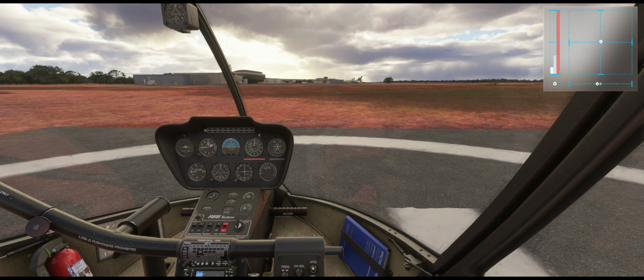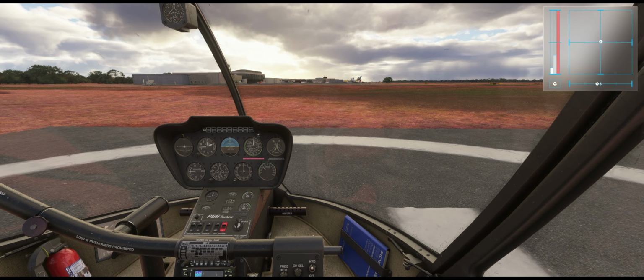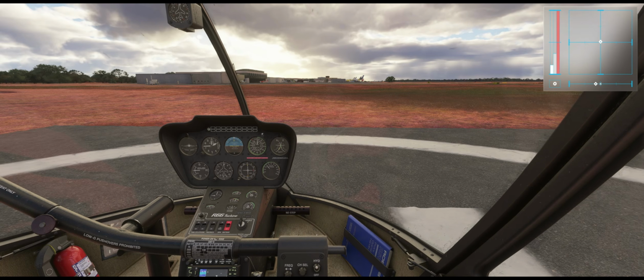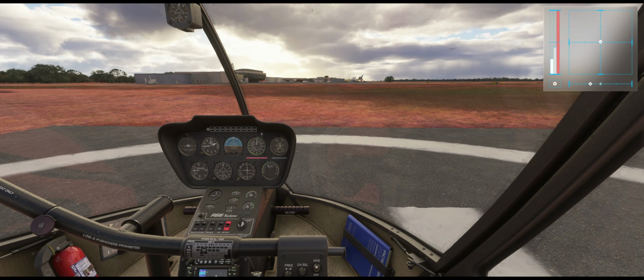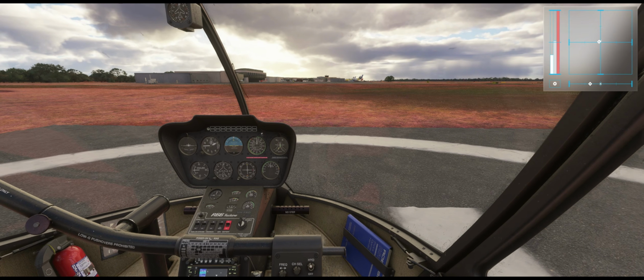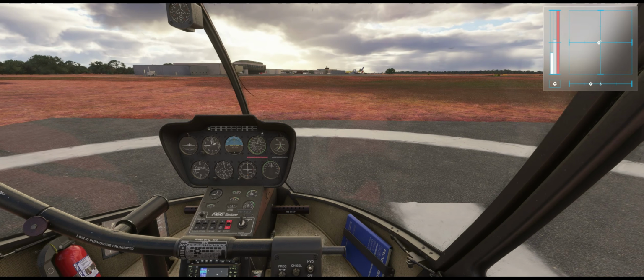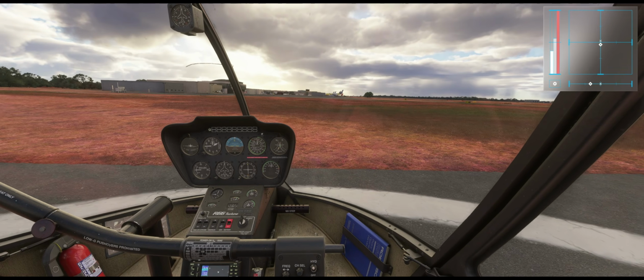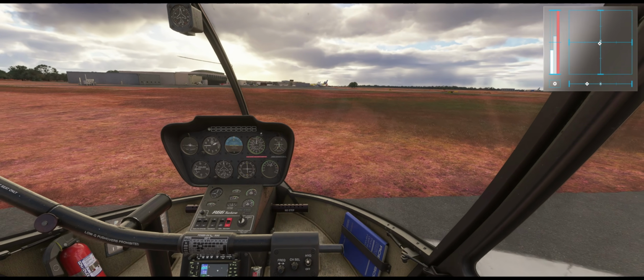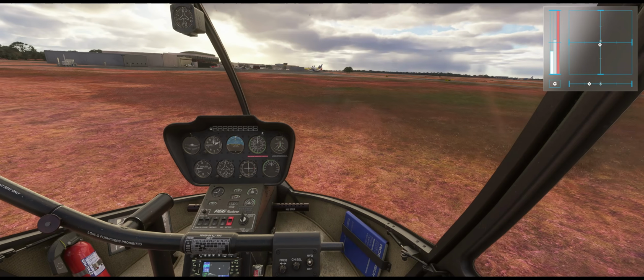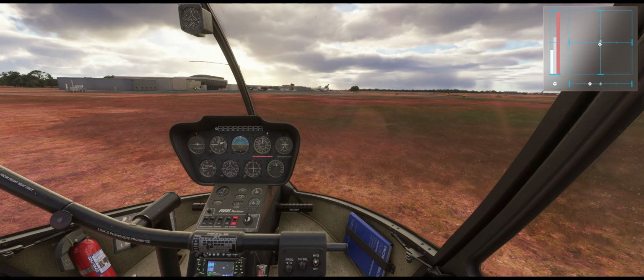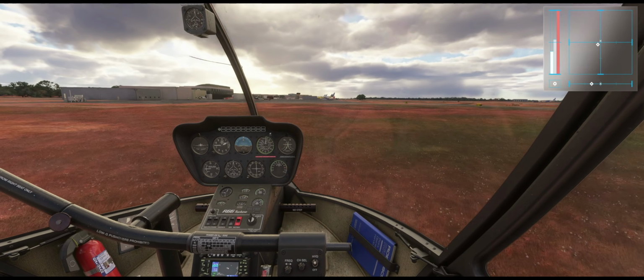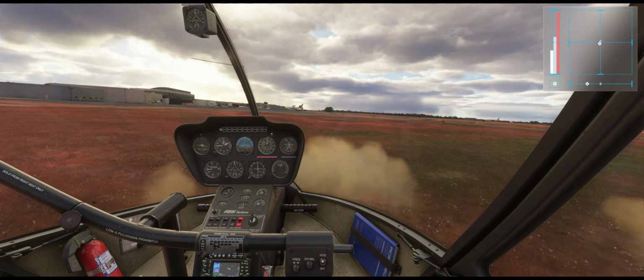Okay, let's just try another exercise here. Let's do a hover taxi forward to the main apron over in front of us. So here we go again. Lots of left pedal in, a little bit of left cyclic. What's the machine going to do? Lifting the collective. It wants to edge forward, so I'll cancel that. There we go. Great. That's as high as we need. Getting a bit fast already. This should be walking speed. This is a decent run right now.